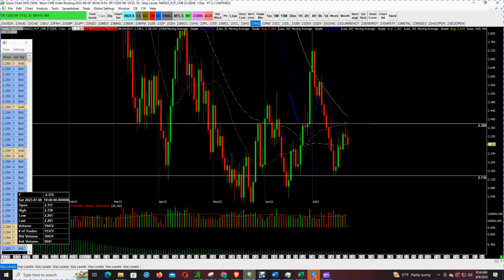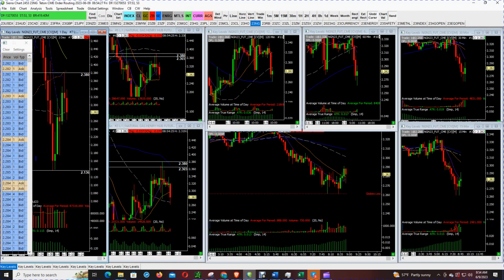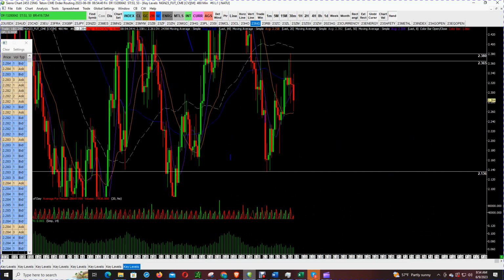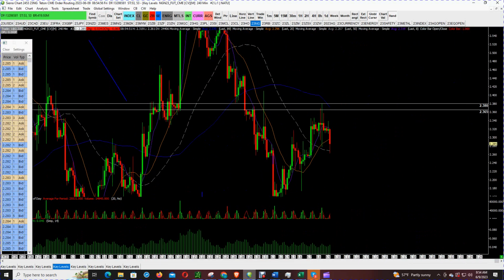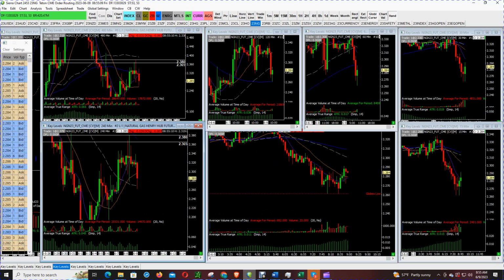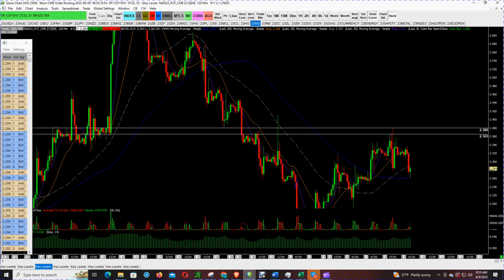All right. Now we have the regular trading session starting in 6 minutes, and not sure how to read the direction that price may go. It may pause, and the reason for that, if we look at the 8-hour chart, we can see price is reacting to this orange moving average, right? It's pulling back. If we go to the 4-hour chart, we could also see again price reacting to this dashed white line. So on the 8-hour and the 4-hour, you have moving averages serving as support. Again, on the 2-hour chart, same thing. Price is reacting to this blue moving average.